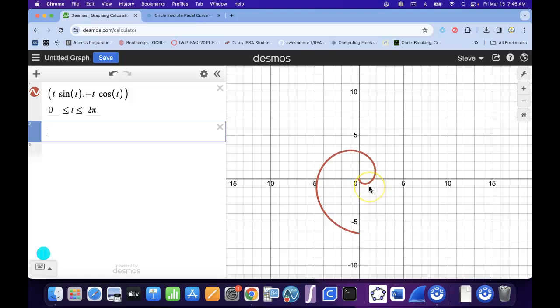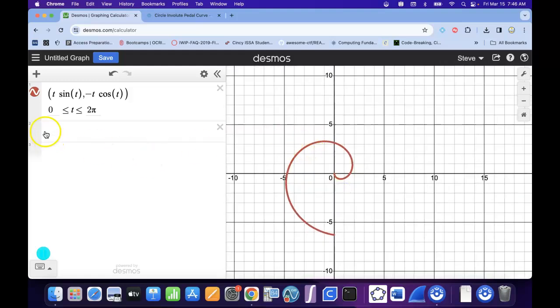So I've got this curve over here, but what I'd really like to do is place a point on the curve. So I'm going to make a slider. I'll call the slider W, and I will set the slider starting at 0. And since our t values for our parameter go from 0 to 2 pi, I'm going to do the same thing here. I'm going to go from 0 to 2 pi. And I want my step size, just like we saw yesterday on the Inspire, to be pi divided by 180. I literally just type in the word pi divided by 180. And so that means it's going to move by like 1 degree steps, if you will.